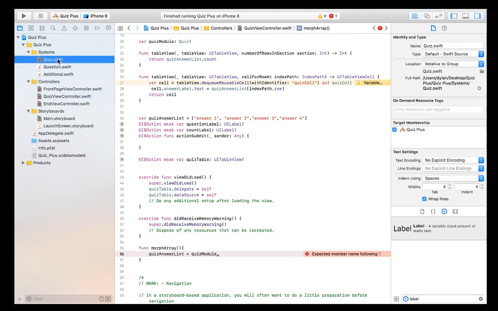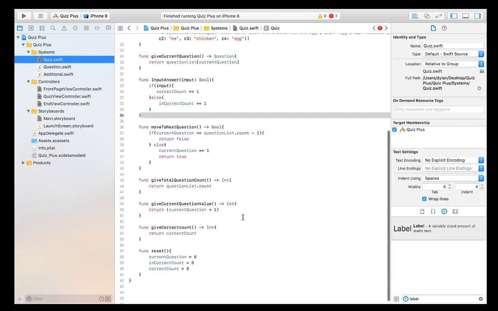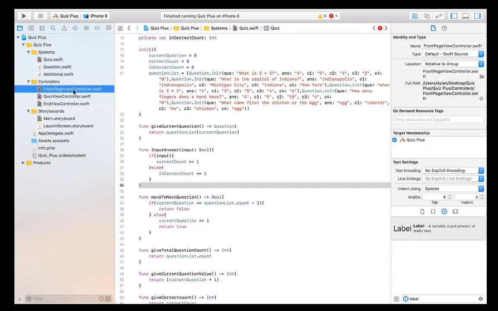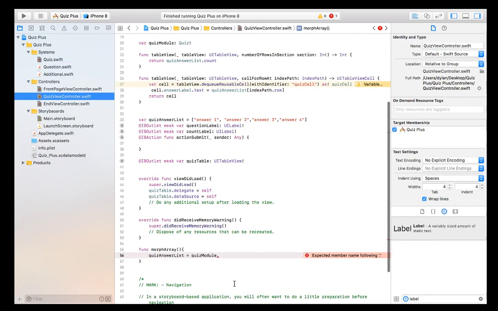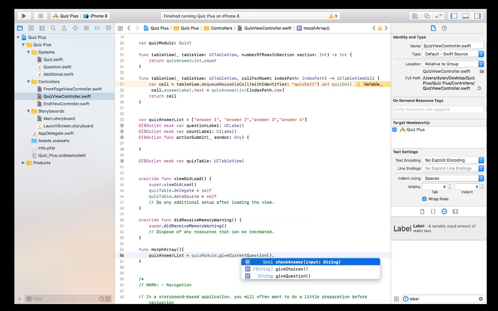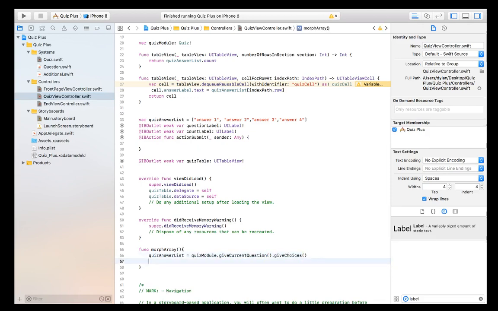That's what we forgot to do. That's actually a very important thing to do. Oh wait, no, it's in the question. Again, you have to remember how you set things up sometimes. So we give the current question. So give current question dot give choices. Boom.